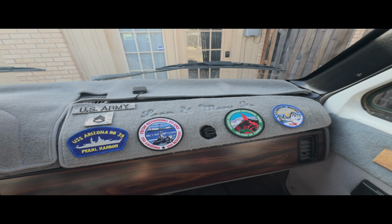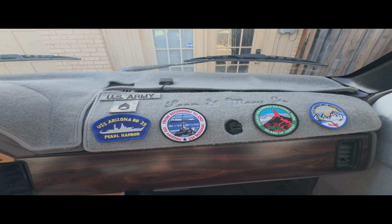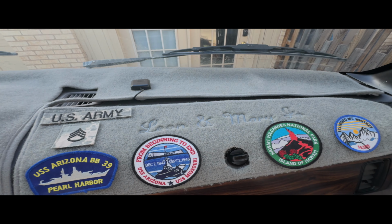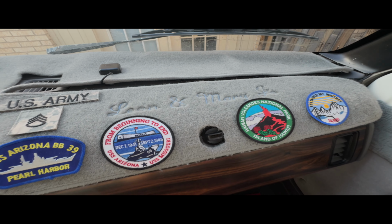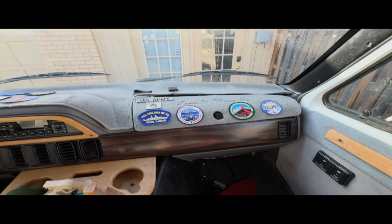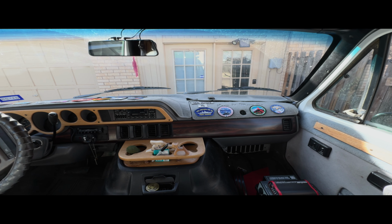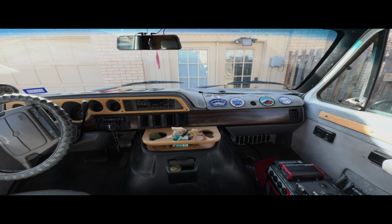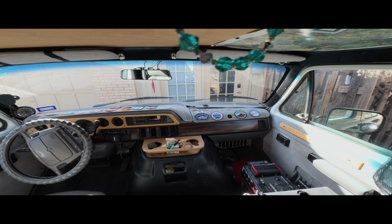The seller I bought the van from, the people he bought it from, it was an elderly couple, and she had just passed away, and they have their names embroidered on this dashboard cover. And the guy who sold me this van said he couldn't bring himself to take it off, and I can't either. It's part of the history of the van, part of the van's story, and it's sweet. And I just can't take it off. So at least not yet. It's going to stay on there for a while. Plus it protects the dash.